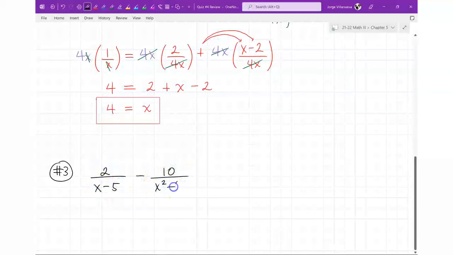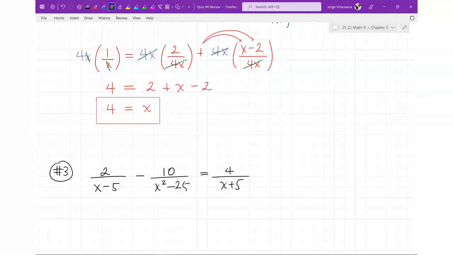And I'm making this up, so I really hope I don't mess this up. But let's keep our fingers crossed here. So that's x plus 5. Now the reason why these are considered more advanced is because of the fact that you may have to factor. You may not, but you may have to factor.